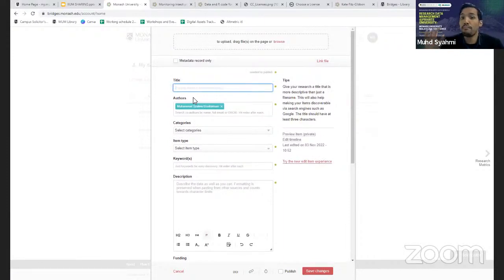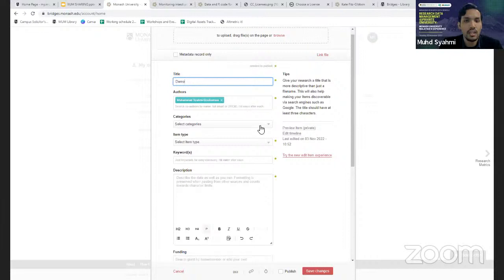Then you have to fill in the mandatory fields, which you can see here, the green circles. These are the mandatory fields that you need to fill in in order to publish. So let's go with demo title. Authors, of course, it automatically detects my name, Syahmi Dzulkarnain, but you can also put in other co-authors. So if you have other co-authors or other co-researchers that you want to highlight in terms of having worked on your projects, you can do so by putting in the name, full email, or ORCID ID if the researcher has an ORCID ID.